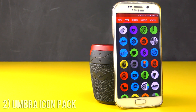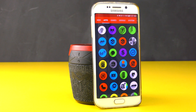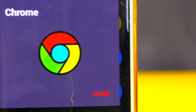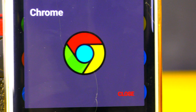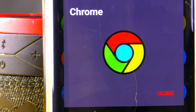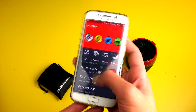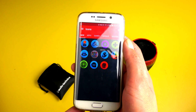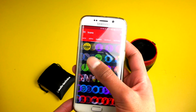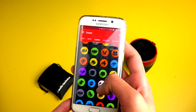Secondly, we have the Umbra icon pack. I don't really know how to pronounce it, but basically this is just an app to modify the way your icons look. It's a round icon pack with a strong shadow on the bottom. It is clearly something different to the stock Android interface, and it receives great updates covering a large range of new apps. I love the simplicity of the icons as it blends with the top of my launcher, and it also comes with great wallpapers to keep a contrasting yet matching look.